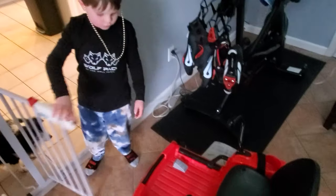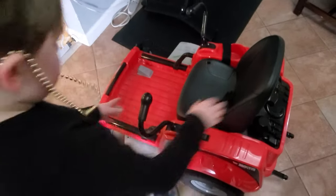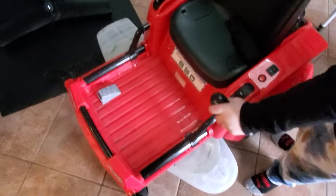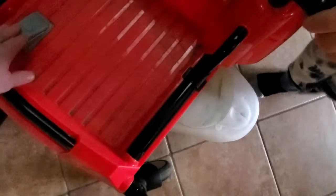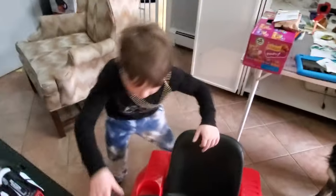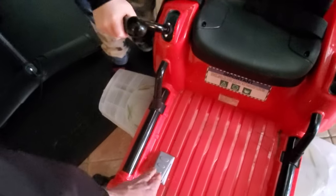Good. Only one of them works. Yeah, only one of them. All right, well, we brought it in, Harrison, and it started working again. So maybe it doesn't need to be completely charged. Maybe it was just cold outside. Push it down, that. And then this. See, that works, right? Yeah, okay. I'm going to try it with this. And you try that side?